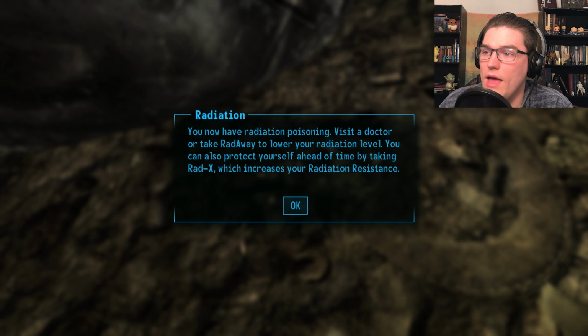You now have radiation poisoning. Visit a doctor or take Radaway to lower your radiation level. You can also protect yourself ahead of time by taking Rad-X, which increases your radiation resistance.